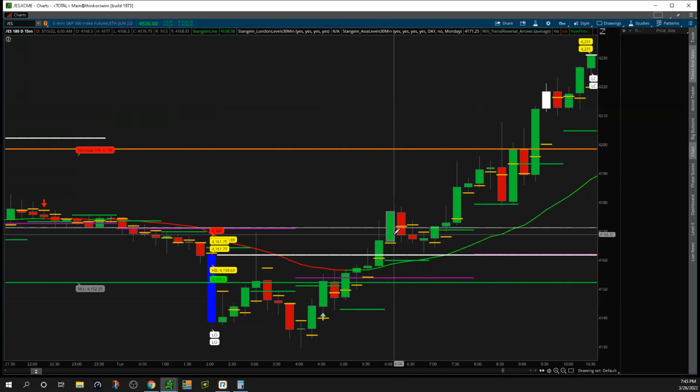Wash, rinse, repeat. That's what retail traders, that's their favorite saying. Oh, what are you going to do? I'm going to wash, rinse, and repeat. That's what I'm going to do. We're going to wash it. We're going to rinse it. We're going to repeat it, while I'm wearing my overalls and straw hat. Oh man, yeah, you gotta love them stereotypes, right?